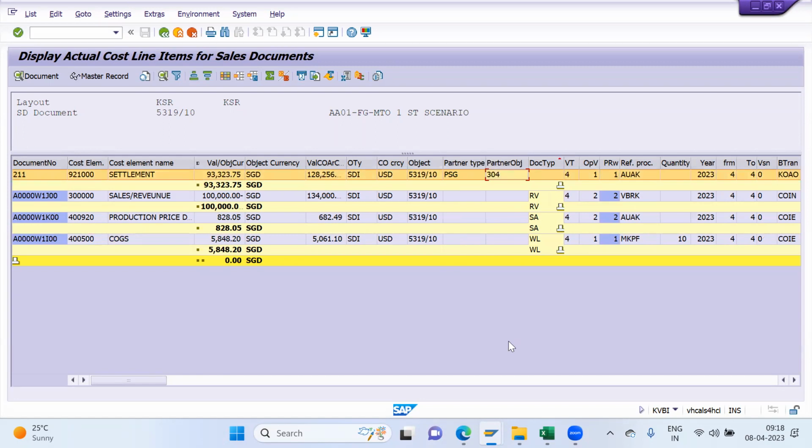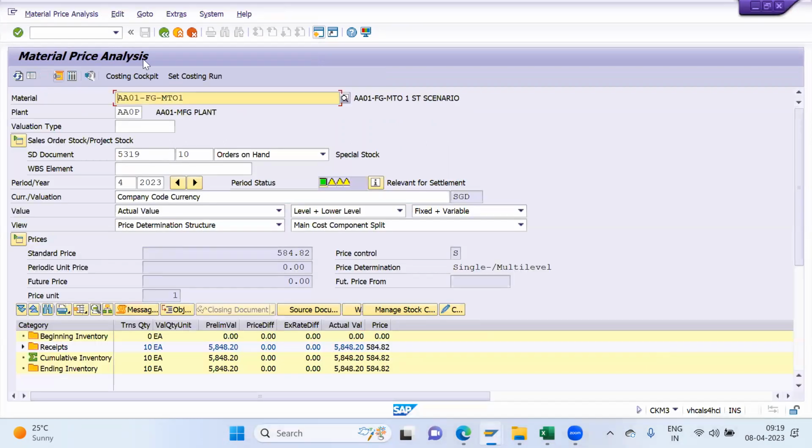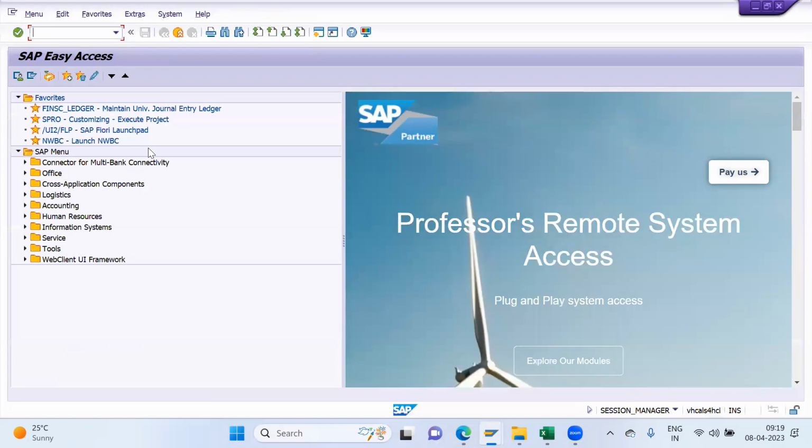Which means production order settlement is done and sale order settlement is done. Ultimately, how much is my profit according to these transactions? 93,323.75 is the profit. Here we are able to view it in the COPA reports.